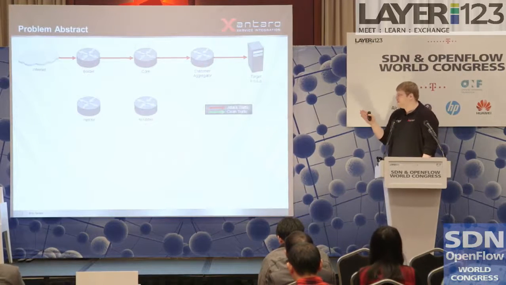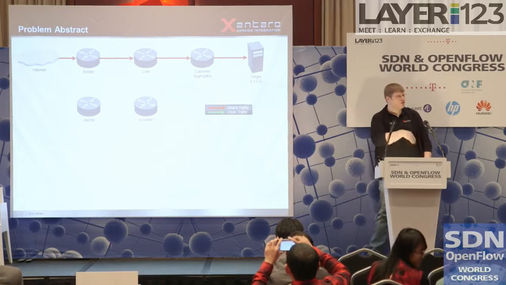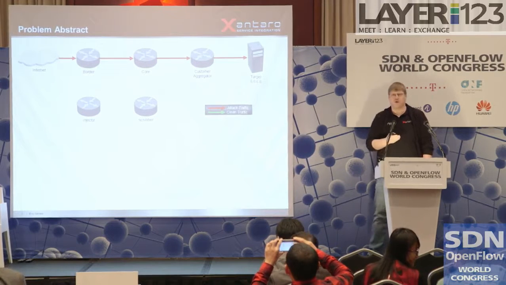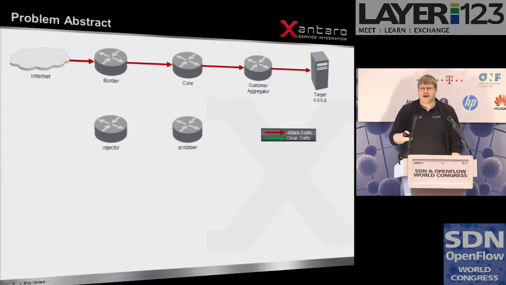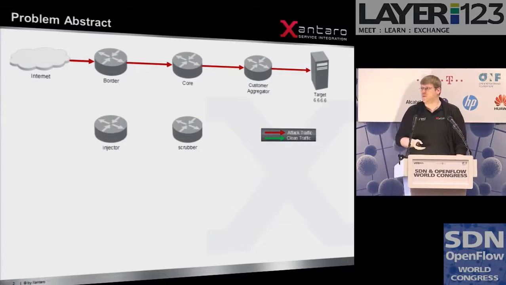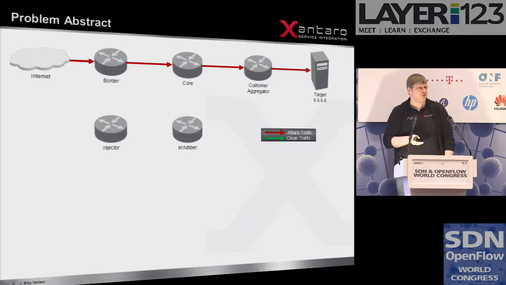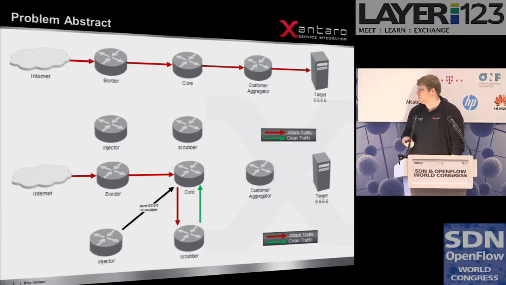The purpose of doing it usually is when you're trying to implement some kind of scrubbing device for DDoS mitigation, you have to somehow off-ramp attack traffic to the scrubbing device and have to re-enter the traffic into your network without creating any kind of loops, any kind of routing anomalies. Usually you have a two-part solution. You have some detection device which then will inject routes via BGP into your existing core network, and then you will have to redirect traffic to a scrubbing device. This will most of the time lead to a situation like shown below.